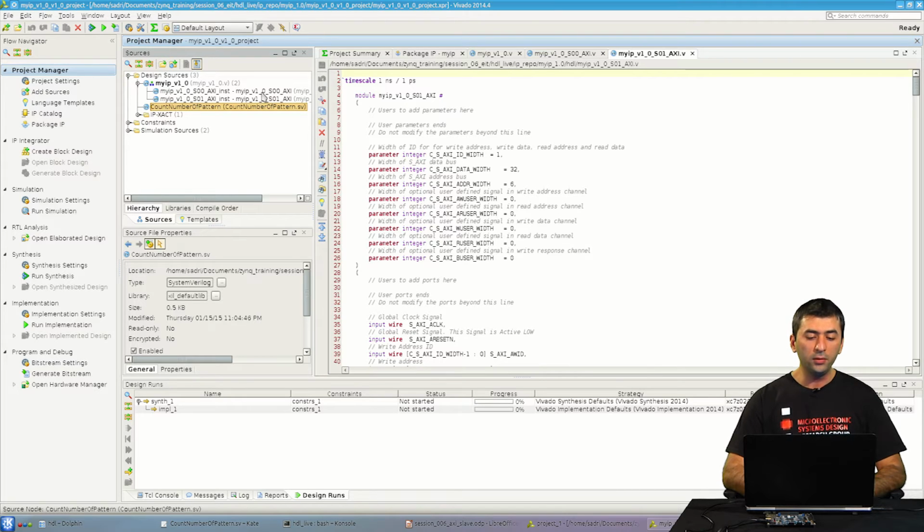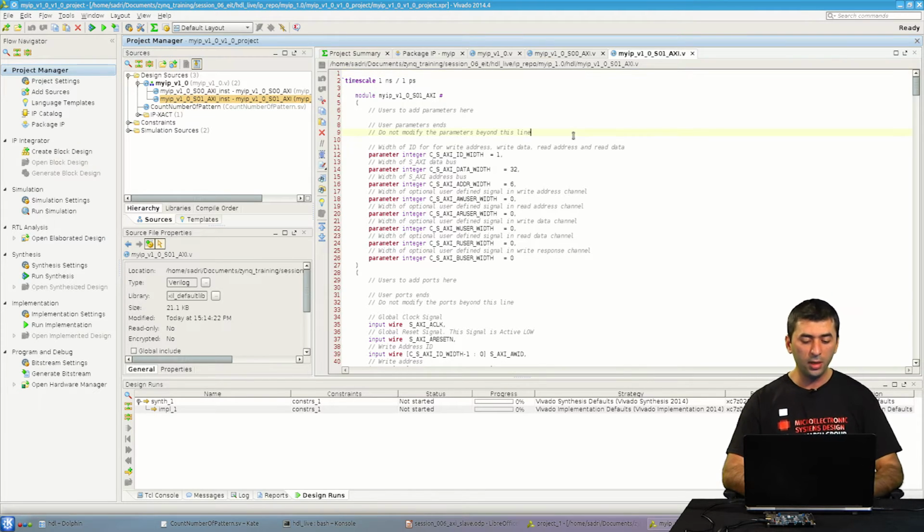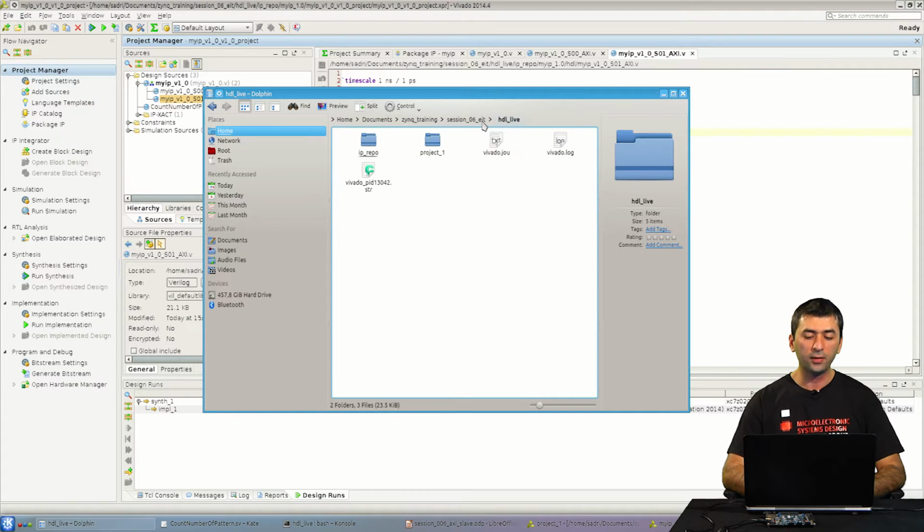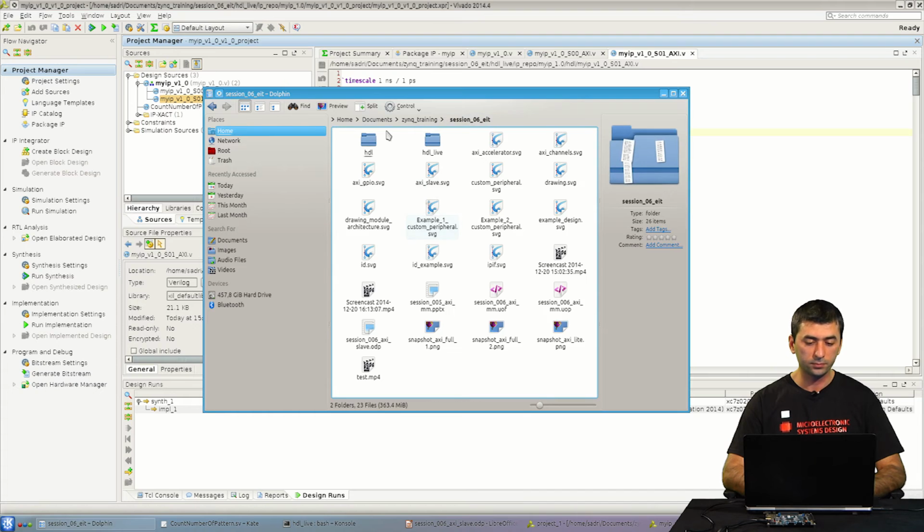Now I need to instantiate this module inside my AXI slave full block. I have done that before, and I show you the instantiated module inside the AXI slave full block.